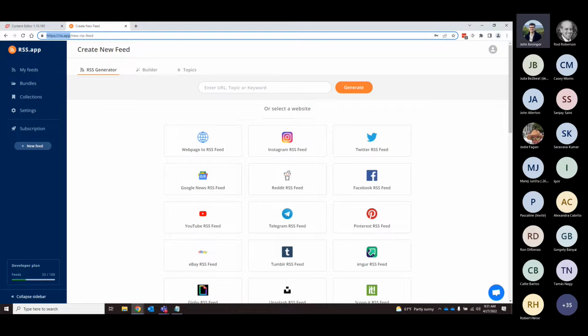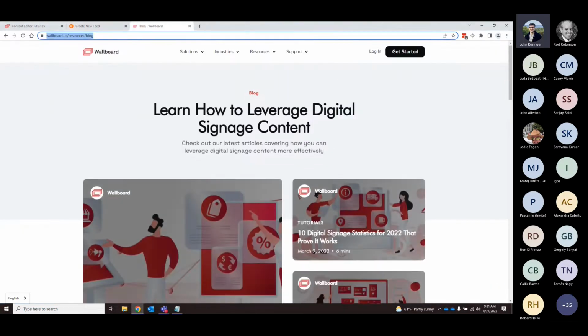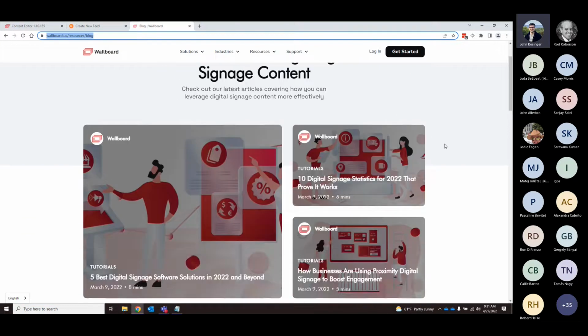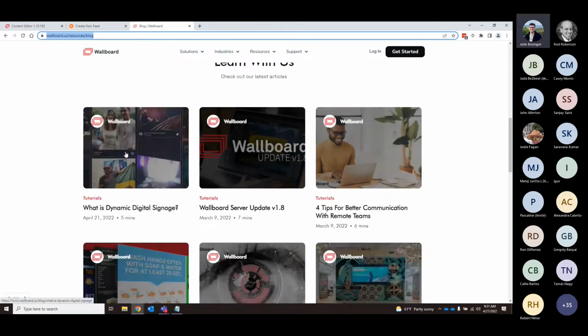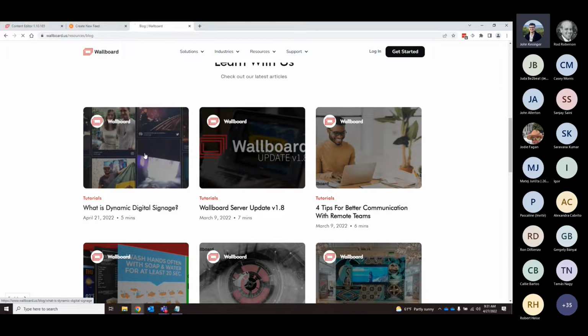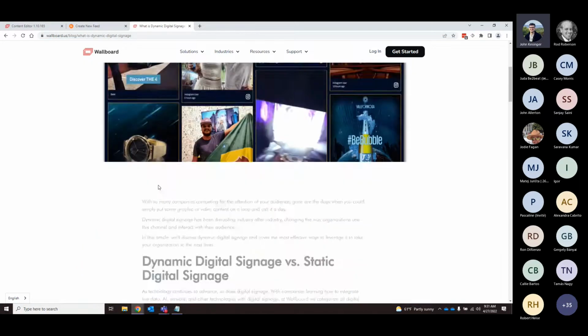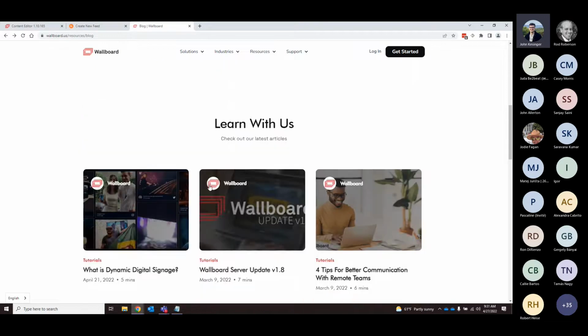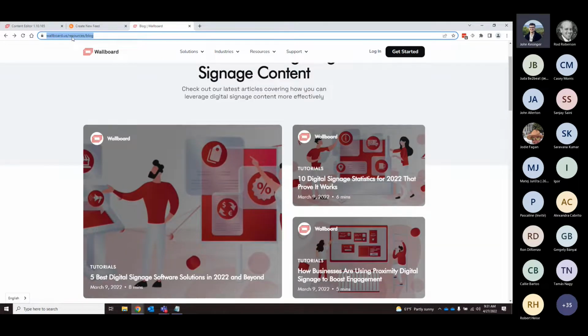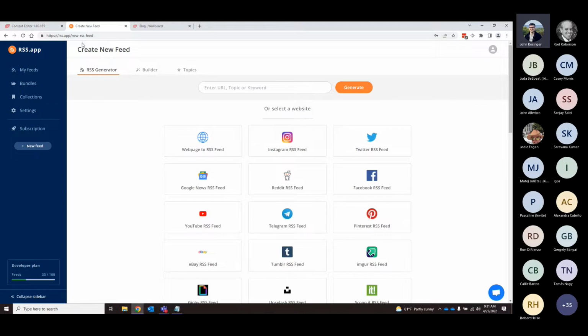So I'm going to go ahead and bring in our blog. So really quick here, let's just go ahead and take a look at our blog page, and we'll notice some images here. For example, this would be the title of something we would bring in via rss.app. This would be the image. And if I clicked into the article, of course, we would see our description and so forth. So this would be an example of the description that rss.app would read. So I'm just going to click back out here. And so now I'm going to take this web page URL, and I'm going to go back to rss.app, and now I'm going to paste it.